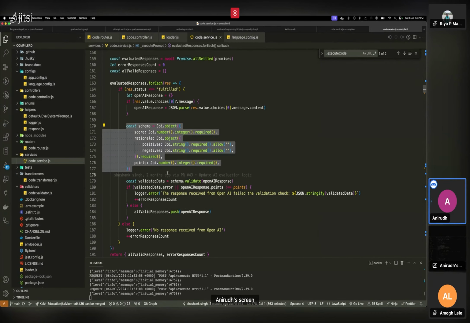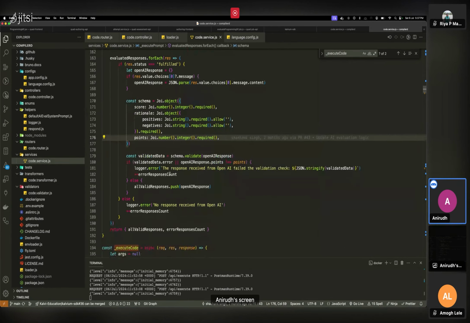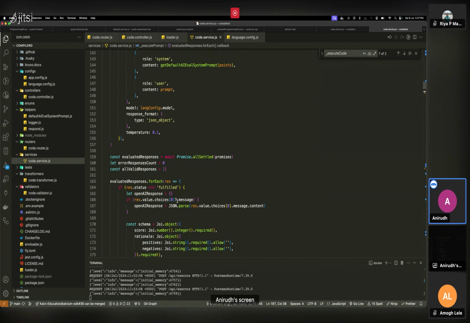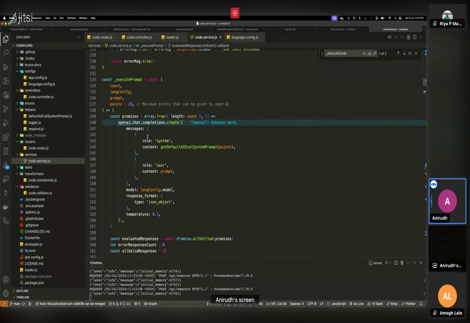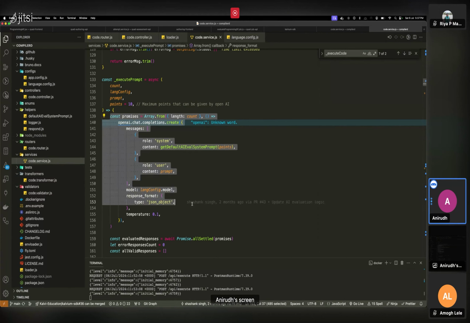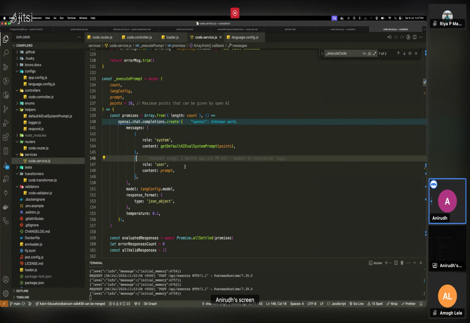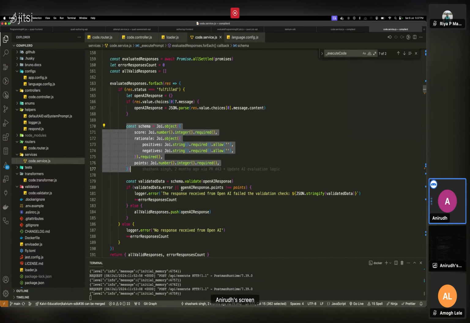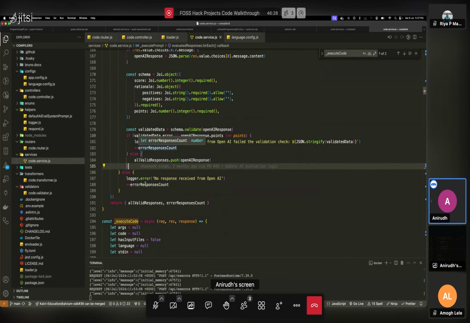But certain times we have realized that AI hallucinates, so we have validation over here. Mainly, we are making an OpenAI API call, and then validating if the response from OpenAI follows the schema or not, and based on that we return.